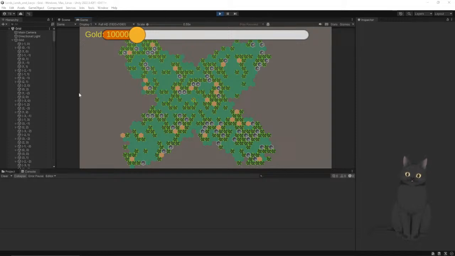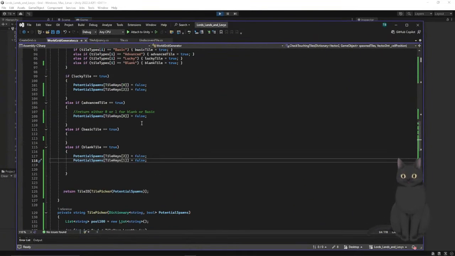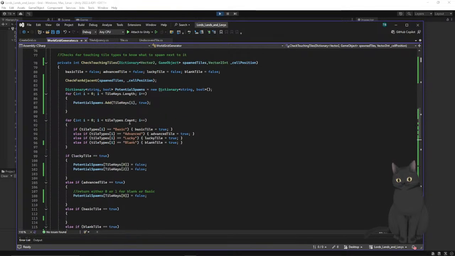The advanced tiles are touching many blanks. So that is just not working. Maybe it's because of the way I'm doing it. Probably.